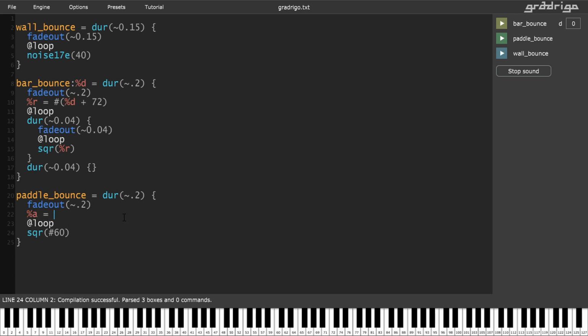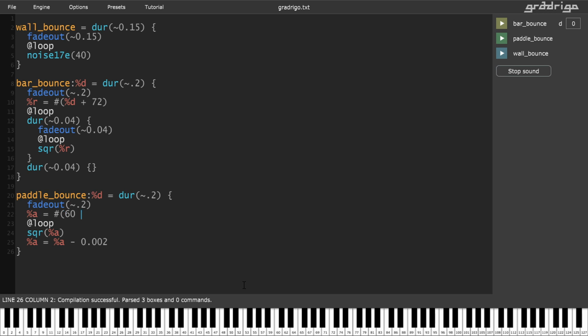So first we need the variable which is going to be initialized to the period corresponding to the MIDI note number 60, and then with each passing sample, the period is going to be shortened by 0.002, which means that over time the sound is going to go up. The pitch is going to go up.